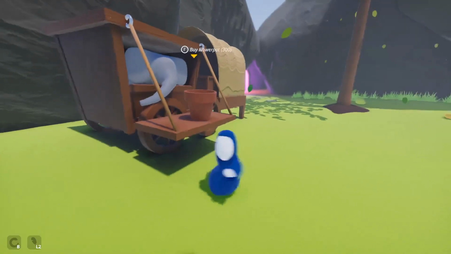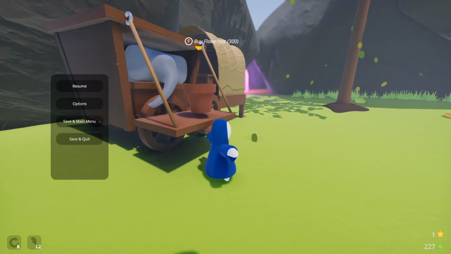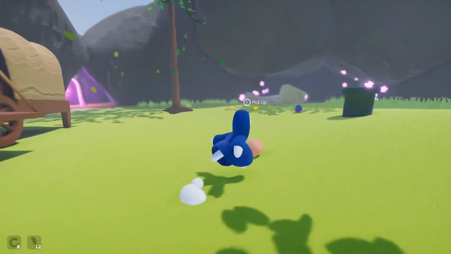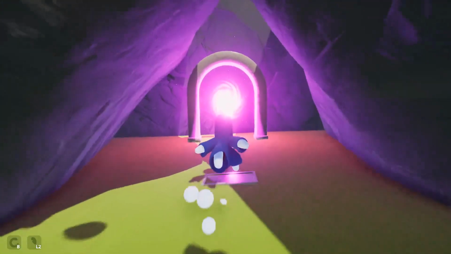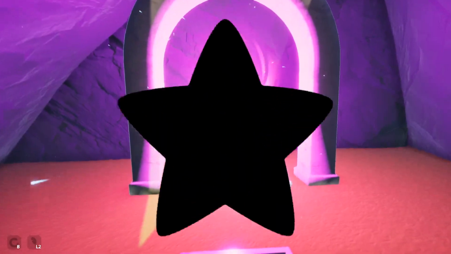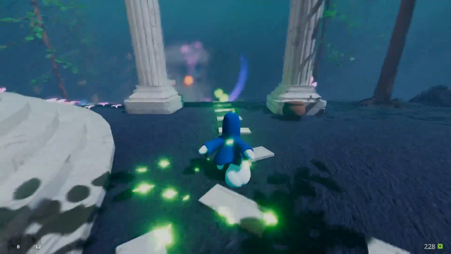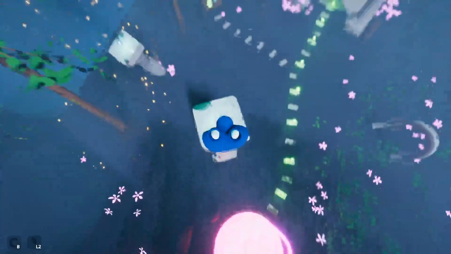But 300 is a little bit pricey. As you can see, I beat the first level. I only have 227. If I had gone and gotten all the collectibles, I would probably have 300 right now, and I could plant one if I wanted to. But you know, I'm going to go buy roll now. So yeah. Alright, so here we are back in the hub world, and I'm going to go visit Elephant's shop and buy myself the roll ability.